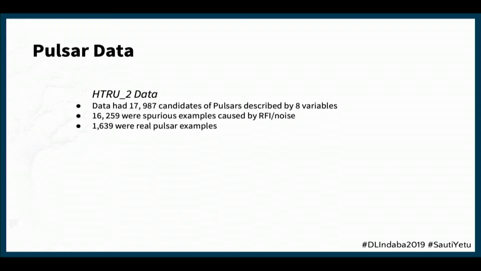Up to this point, I had established the methodology that I used in this project, and I needed some data. This is the data set that I used. I used data on pulsars. Pulsars are rare types of neutron stars which are seen from the Earth, spinning at a speed close to the speed of light. This data had 17,000 pulsar candidates.